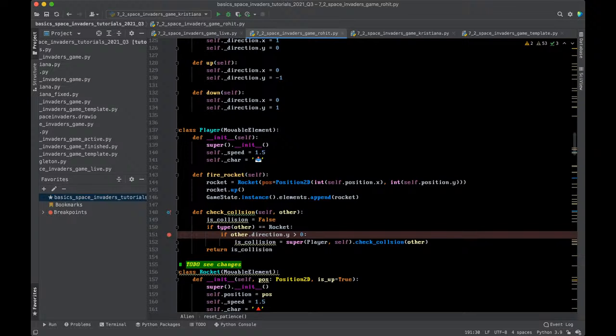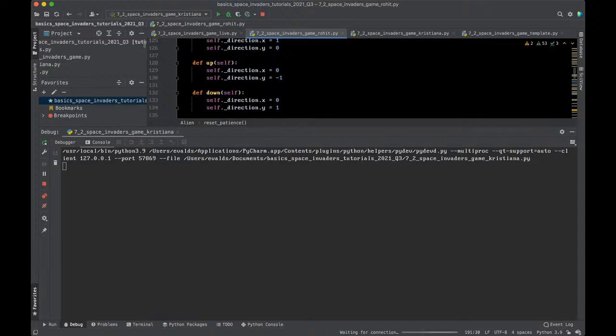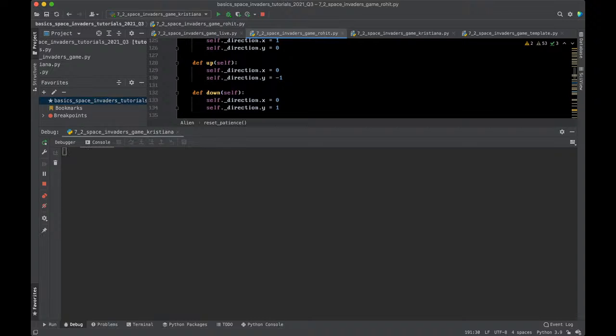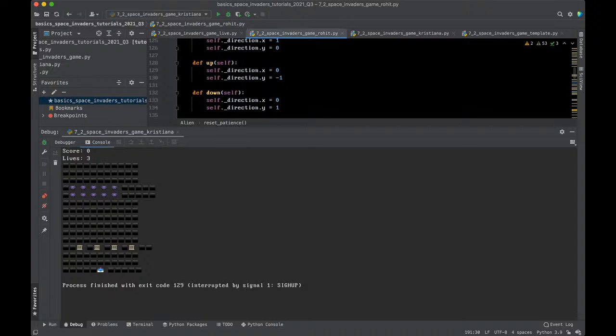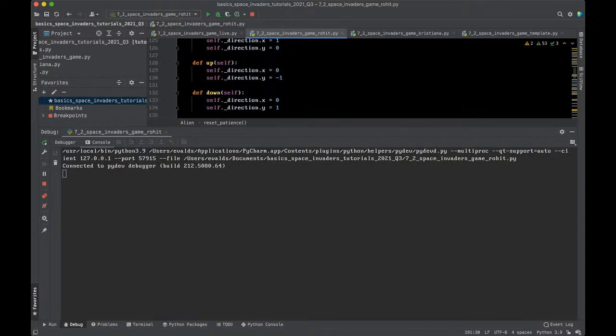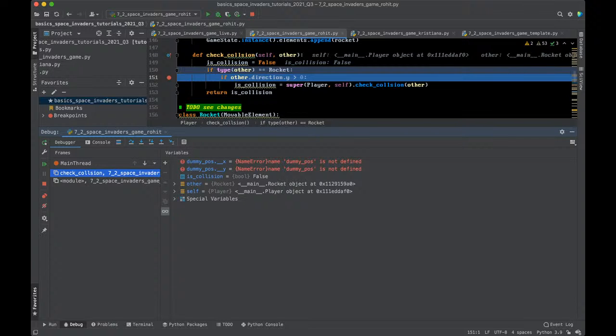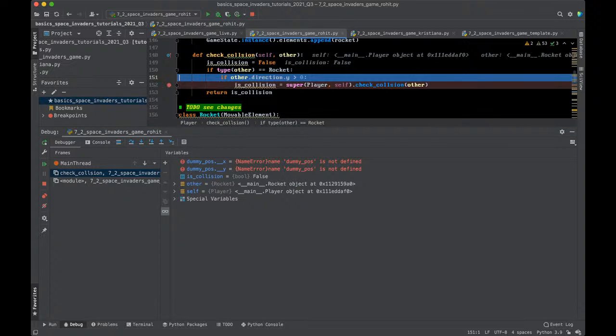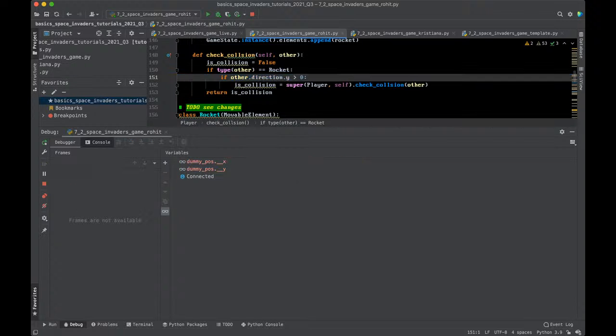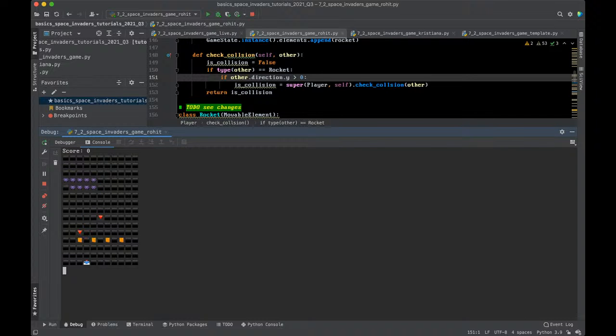Okay, so if I am running it. So that's Rohit's code. I think it's, oh no, that's not Rohit's code. So debug run. Okay, let's see what we have there. Okay, the collision rocket. What is this? Okay, freight. So that means that the collision is yet to happen. It's just the checking of the collision. Okay, so we'll see. Try to get hit by a rocket. So okay, interesting.